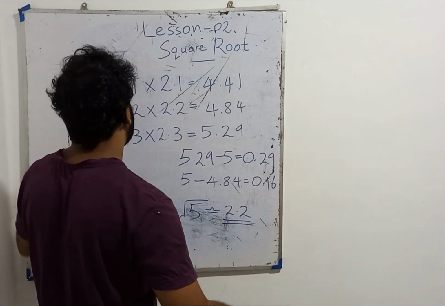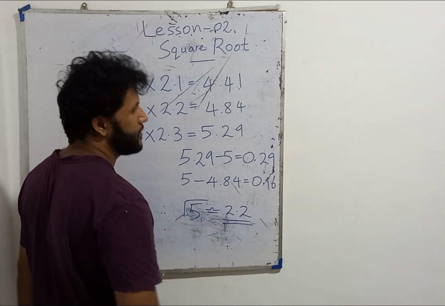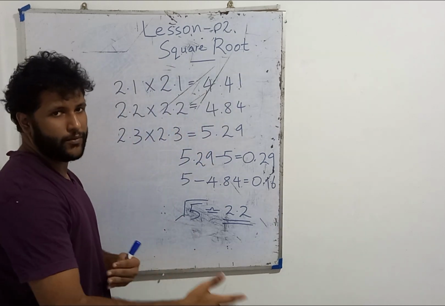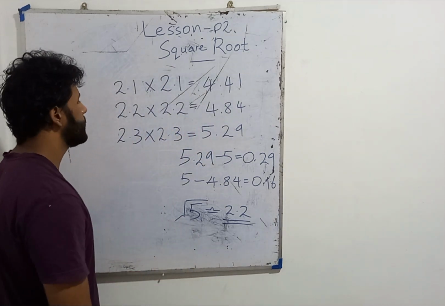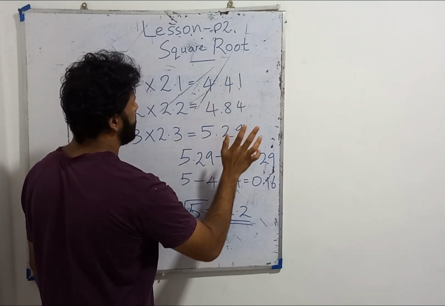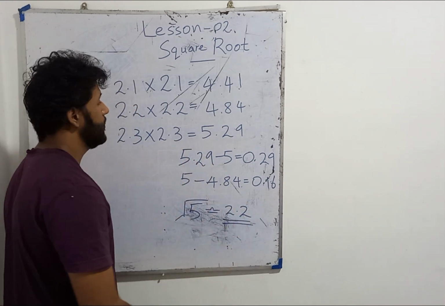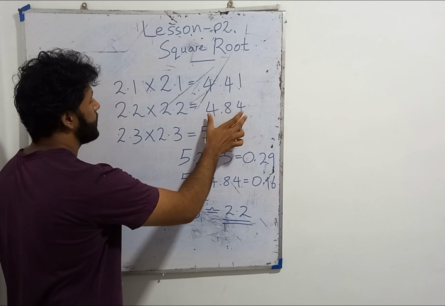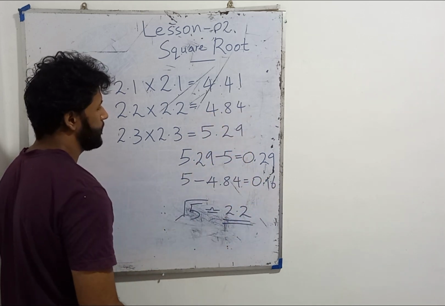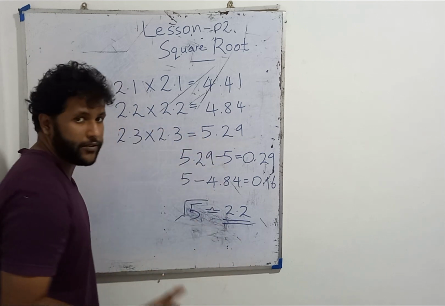Okay, I said if you can't multiply directly, you can just break down the multiplication and multiply them equally, then it's going to be easy. We got 4.41, then 4.84, 5.29. Then we check which is closer to 5 by taking the difference. Then finally we can find the value for the first approximation.